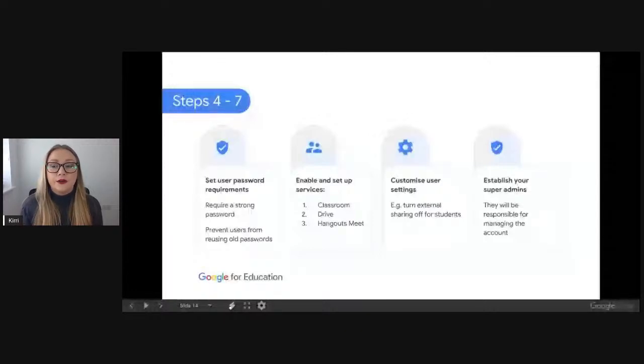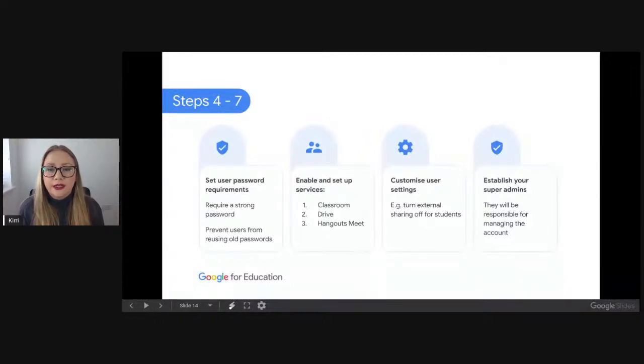You can actually turn off services that aren't going to be relevant to use right now, and will give you time to get up and started really quickly. So our recommendation, and in the guide that I've shared, turning on Classroom, Drive and Hangouts Meet are probably the 3 ones you want to start with, and turn off Gmail and Calendar, because right at this moment in time is probably not the best time to move email clients for the one that you already have. So think about that when you're doing that.